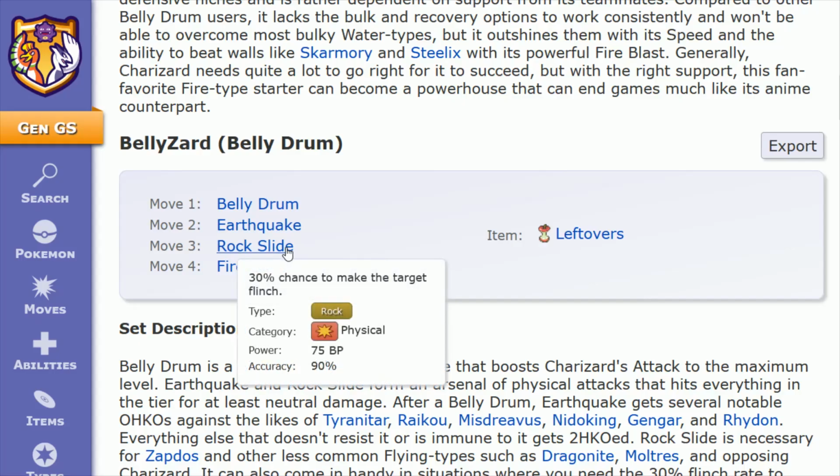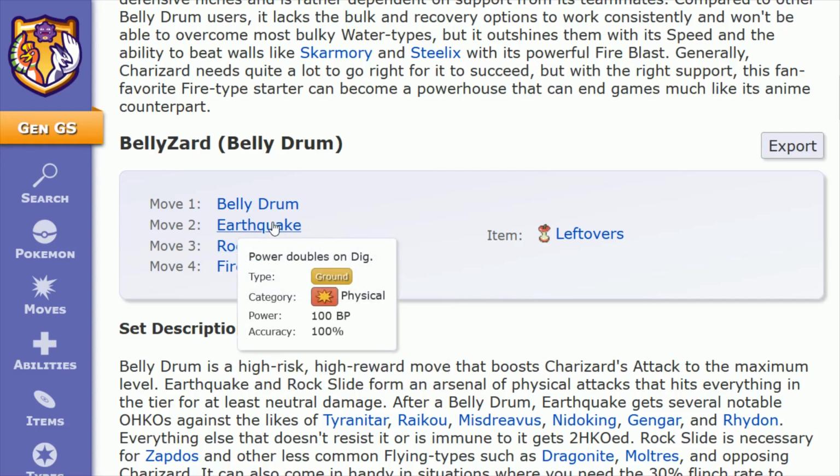And then, of course, Rockslide has that 30% chance to make the target flinch. It's a rock-type move, physical attack, 75 power, 90% accurate. Next, I want to touch on Earthquake, ground-type move, physical attack, 100 power, 100 accuracy.